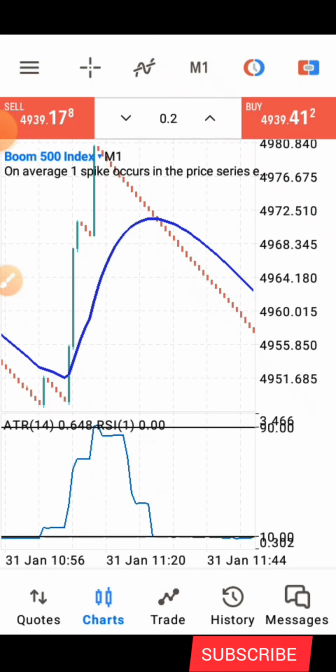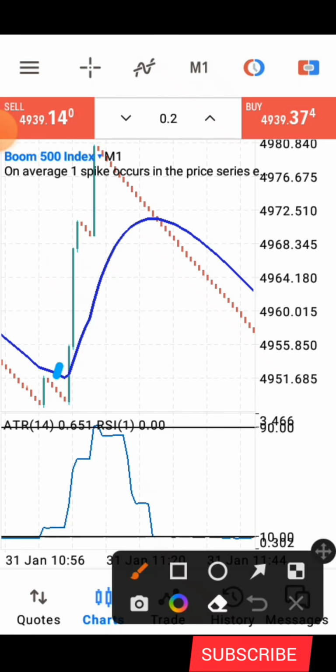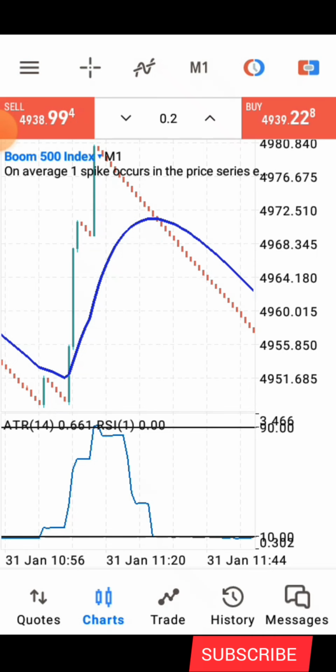Now what you do is wait for it to start reversing. That spike, and now it's about to reverse. So now you wait for it to cross below the blue line. Once it crosses below the blue line, you go in for 5 candles. After 5 candles, you are out. Then you wait for the next opportunity to present itself. So this is how simple the strategy is.